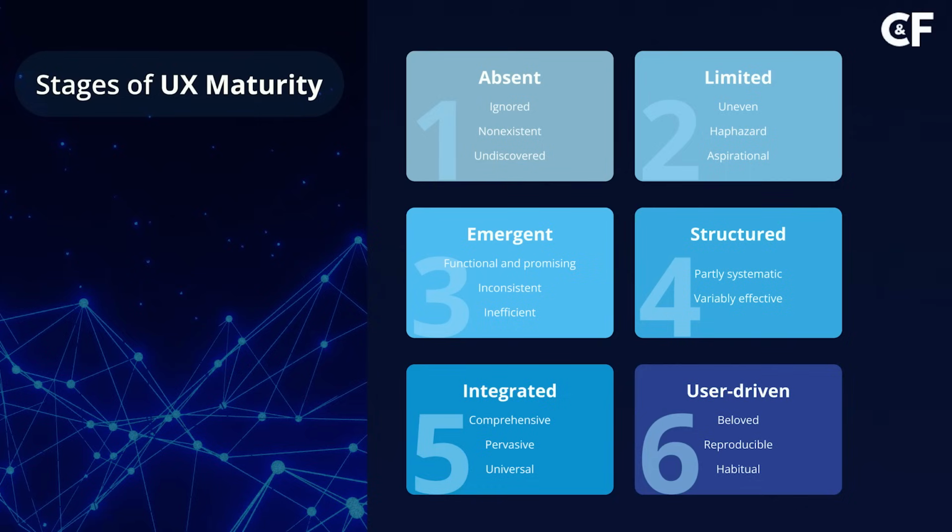The first level is where UX is ignored. The 6th level is where they have dedication to UX at all levels, and they have deep insight. So this is consumer UX, right? Have you seen a company that reached level 3, for example? Enterprise companies? No, I haven't. I do see the 6th level, I would say.